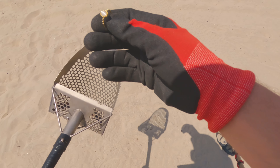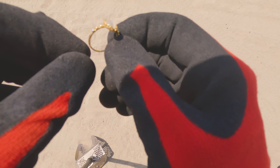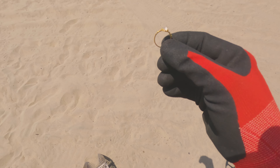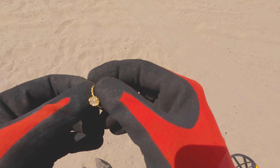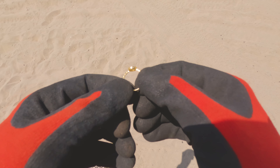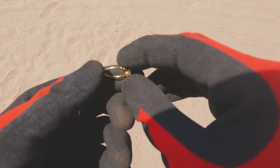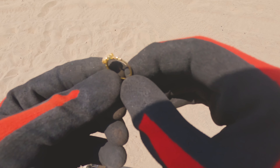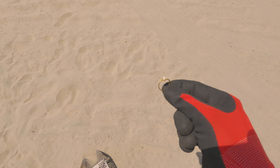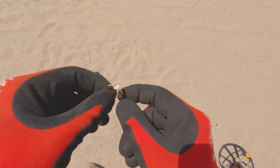Look at this — we got a ring! Oh, please have some markings. That is a pretty ring, that looks like a fresh drop. This stone here, I don't know what that is, but it's really pretty. It looks like it might be costume jewelry, but it was ringing up low. I don't see any markings in there just yet, but we'll check it out in the wrap-up. We got a ring and an earring right off the start, guys. This is going to be a good day.